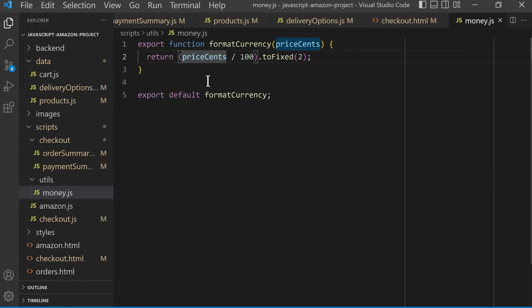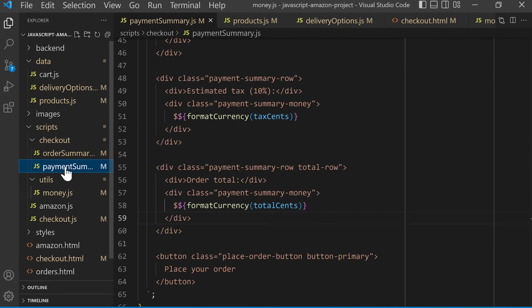So at the front here, let's just type Math.round, open bracket and close bracket. So this is just a tricky issue that I discovered with the help of AI recently. We just need to add a little bit of code here to fix it. So now let's save this file and go back to paymentSummary.